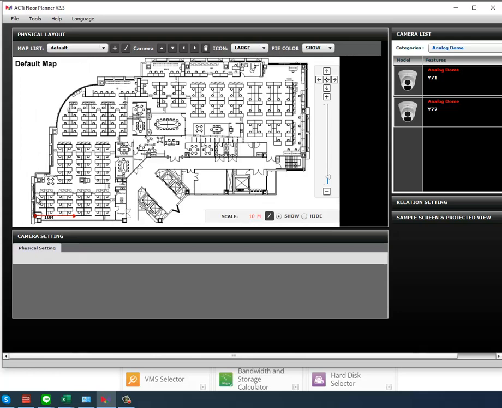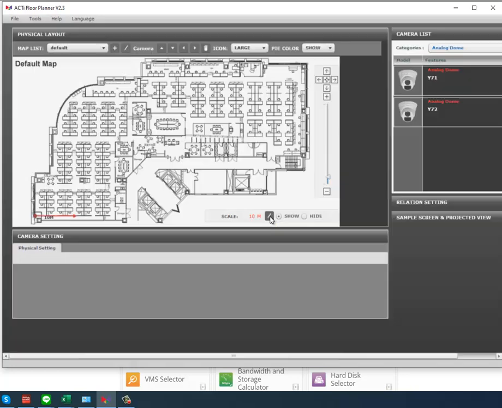Here, what's important is that the computer doesn't know what the scale is of your map. So it doesn't know whether this whole thing is 30 meters wide, 100 meters. So there's this red arrow here that shows the distance unit. Okay, at this point, this distance here is 10 meters. So if you think that this red arrow is shorter or longer than 10 meters on this map, you can actually adjust the scale.